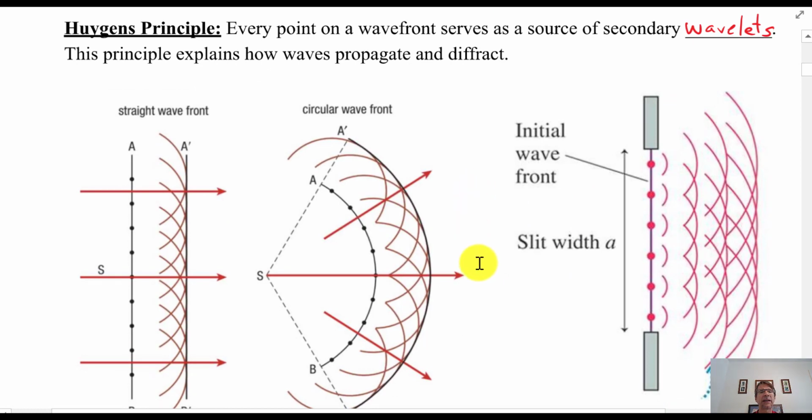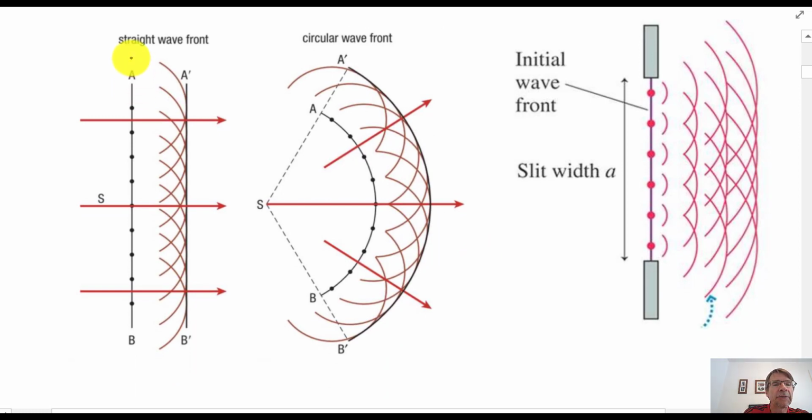So what it's saying, and I have a straight wave here, is a straight wave from A to B. Then you have these little points that are the source of all these little wavelets. From this point right here, they've drawn a wavelet like this, and from this point, small little waves. From each of those points they've drawn a wavelet, and if you keep drawing those, they form the next boundary, which is the progression of this wavefront from A prime to B prime.